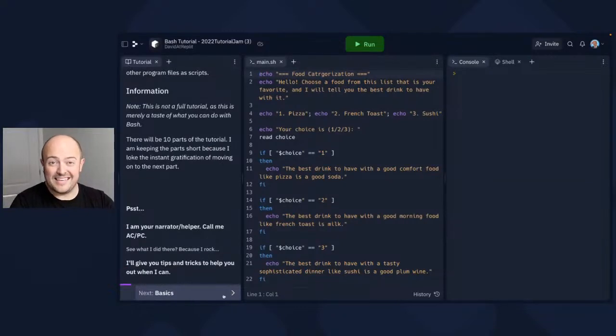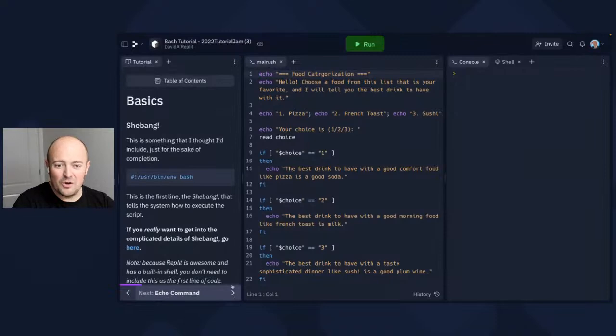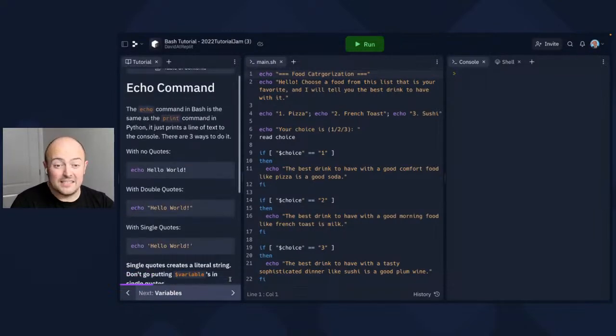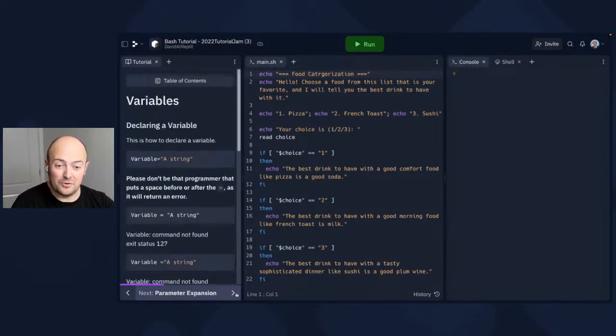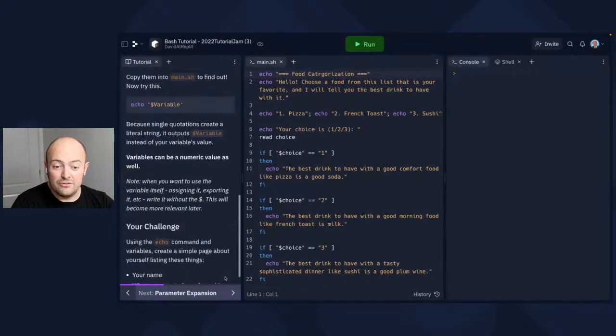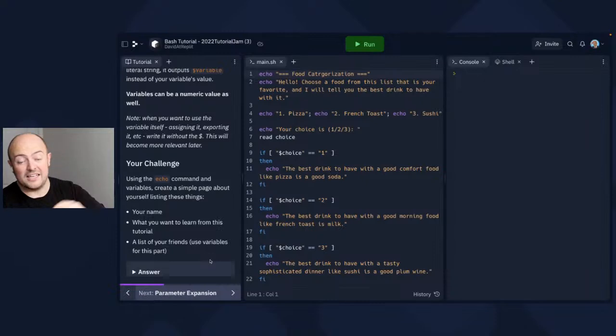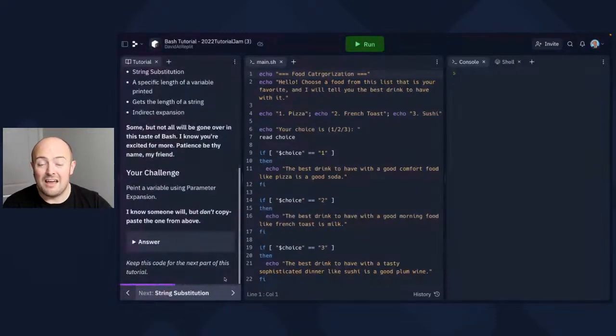Bash is one of those things that as a programmer, you think, you should really learn that at some point, and you do try and put the time into it, but it's something that doesn't always go to the top of your list. But there's so much good stuff in this Bash tutorial, and actually, I used it with a friend of mine who is new to programming and has been saying to me, can you teach me some Bash? Can you show me some stuff? And I sent them this, and they were really, really pleased with how much they got out of it and felt they could go and do some useful stuff.